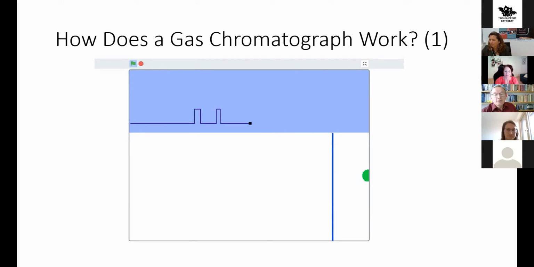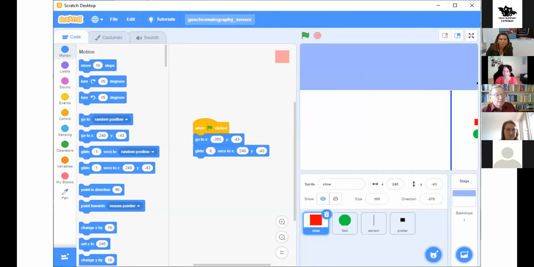So a very, very simple Scratch program, which looks like this. You have just 4 sprites and very, very small scripts for the sprites. This is a sprite. This is a script for one molecule, and it's a very simple program saying that this molecule glides from the starting position to the end position. So very simple modeling, but the program illustrates how this works.